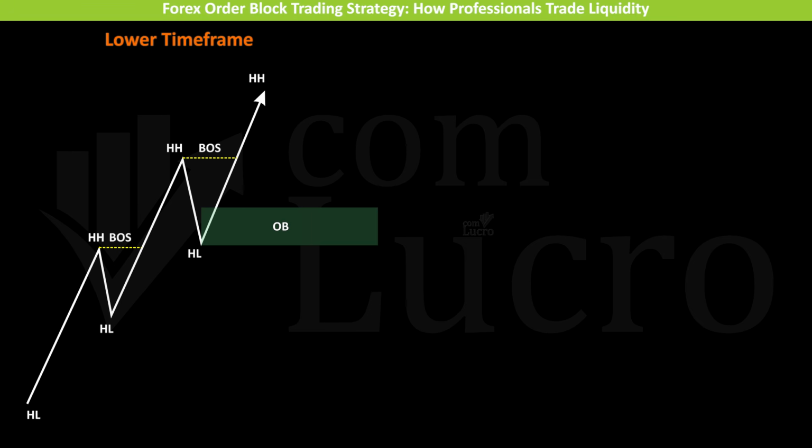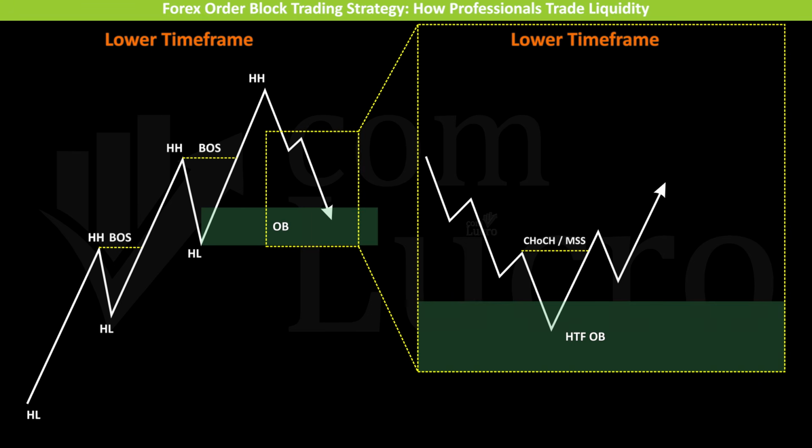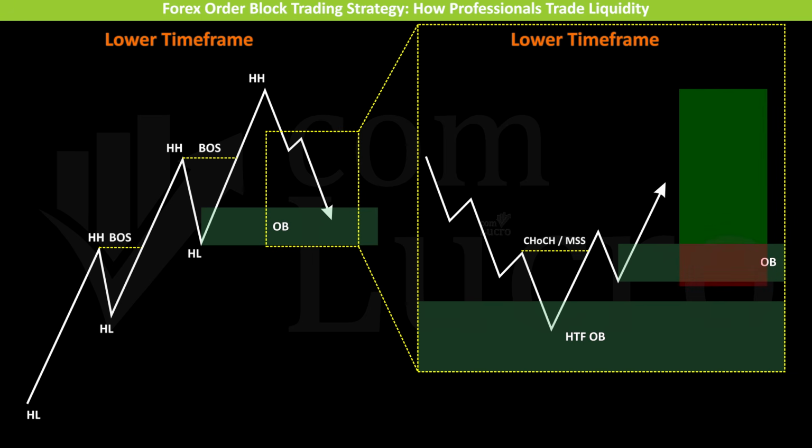We wait for price to reach our higher time frame order block. Then, we look for a change of character on the lower time frame, which occurs when price breaks above a swing high. This confirms that the short-term downtrend has ended and that buyers are now taking control of the market. Once this is confirmed, we look for new bullish order blocks forming on the lower time frame and place a buy limit order at the beginning of the zone, with the stop loss positioned just below it. Targets are managed in the exact same way as in the bearish setup, following a structured risk-to-reward approach.